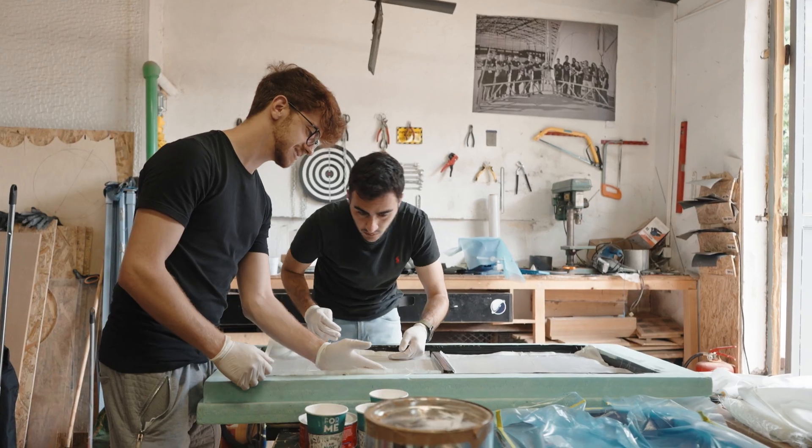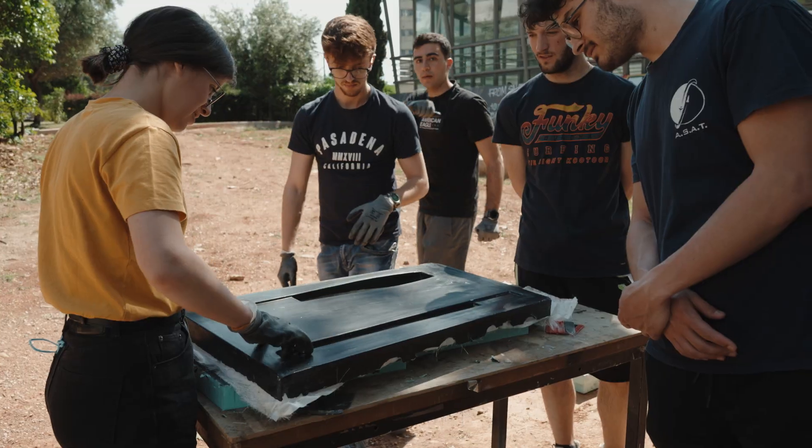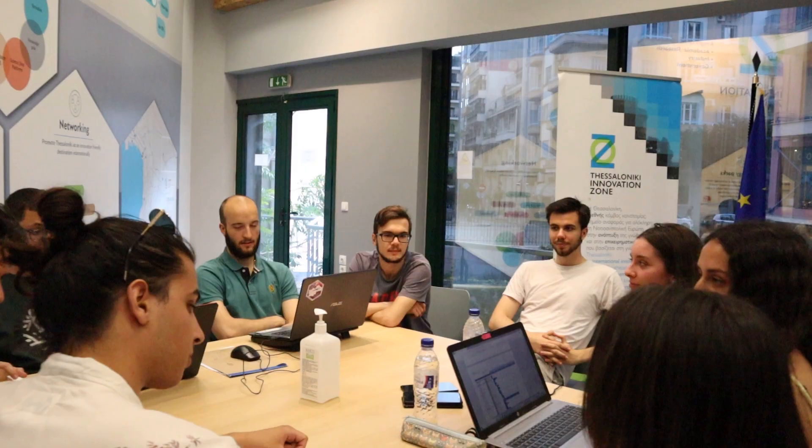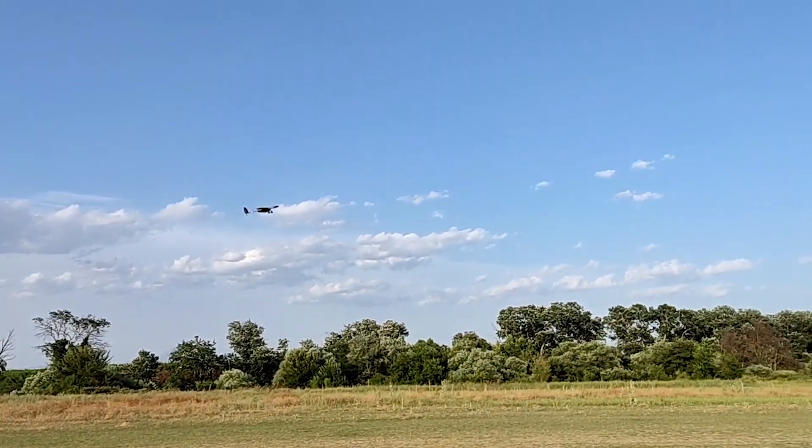After this long journey, our team is ready for the final stop: Munich. Having made mistakes, learned from them, and also had fun along the way, ACC has so far been an experience that changed us and made us wise. The team is eager for the competition, hoping that Aelus will fly them higher than ever before. It has been a long road and not an easy one, but as this journey slowly comes to its end, one can't help but wonder — is it really the destination that matters?